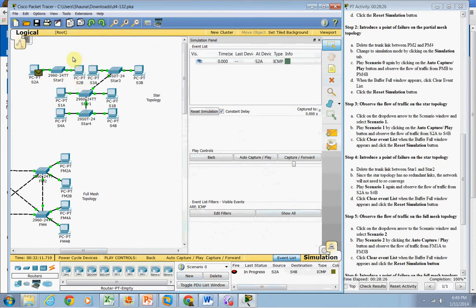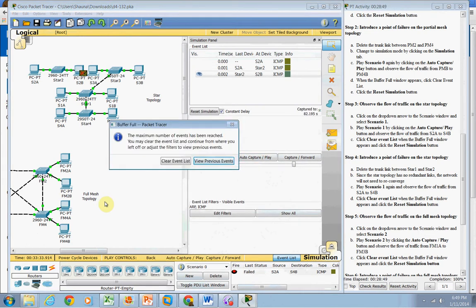We can't go out of this. There's no cable going this way, and there's no cable going this way. So when we replay our scenario, it's going absolutely nowhere. That's it. It won't go anywhere because we took our link out.